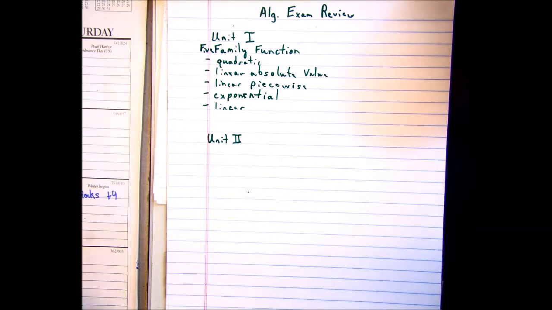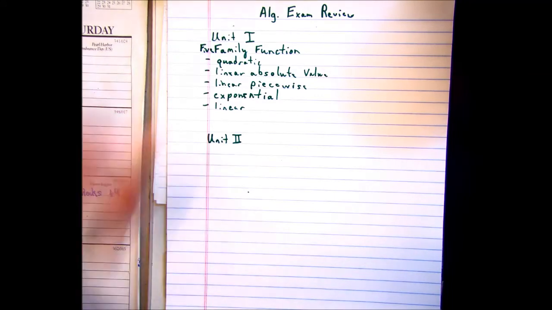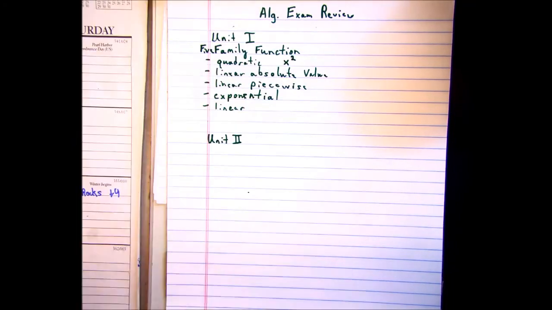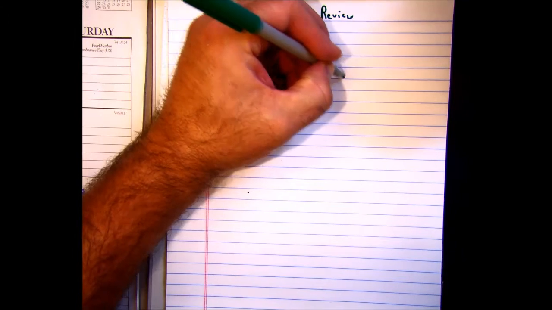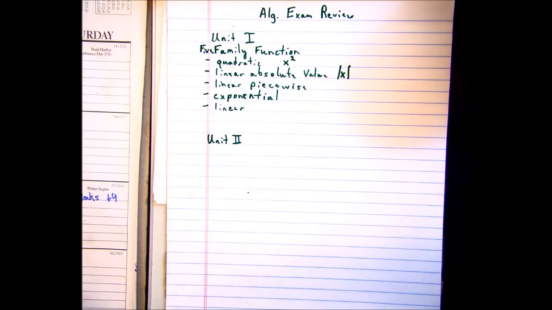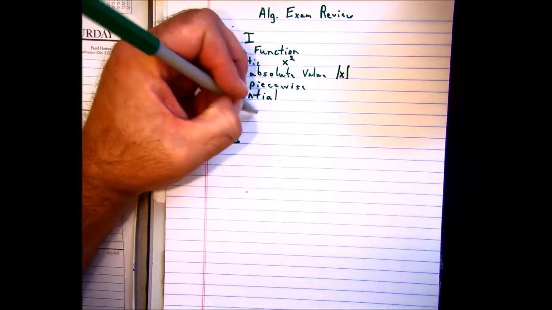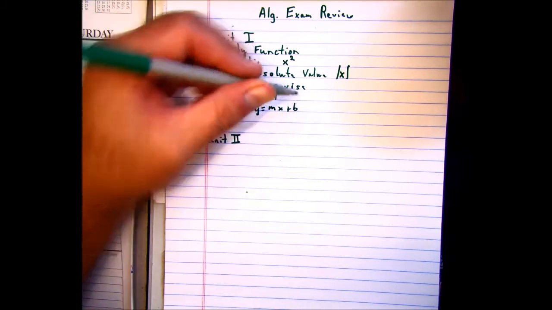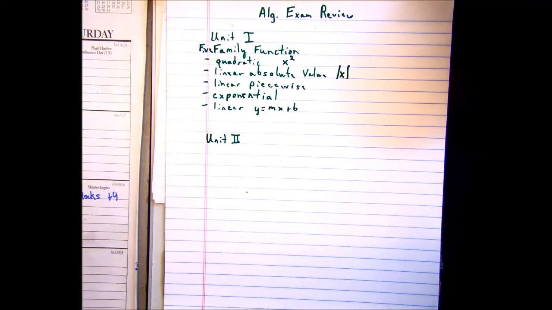Understanding what they look like, what controls them, meaning what makes them positive and negative. Hopefully you know quadratic is wherever you have x to the second power. That's called quadratic. Linear absolute value is that the x is in the absolute value sign. Linear piecewise is that you have more than one linear problem. Linear problems were y equals mx plus b. That's what we've been doing for the last 4 months, is linear equations.